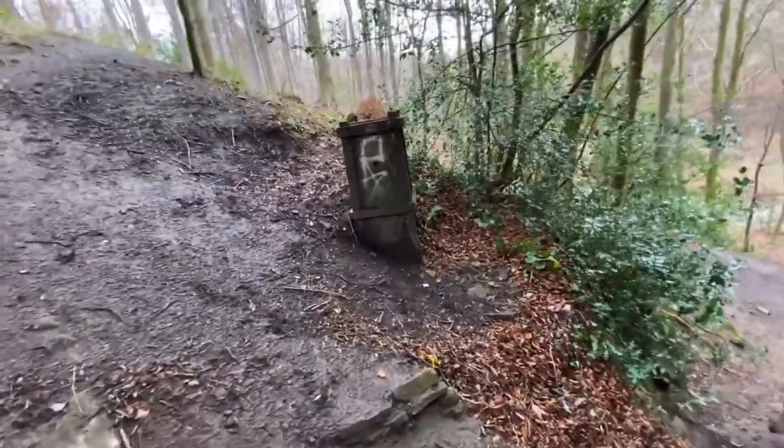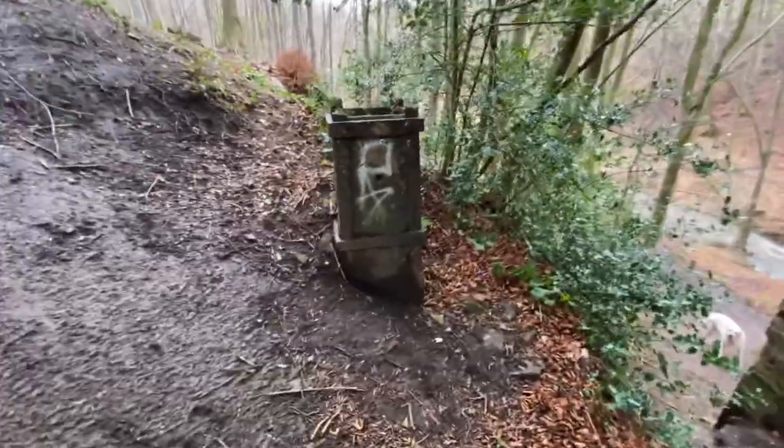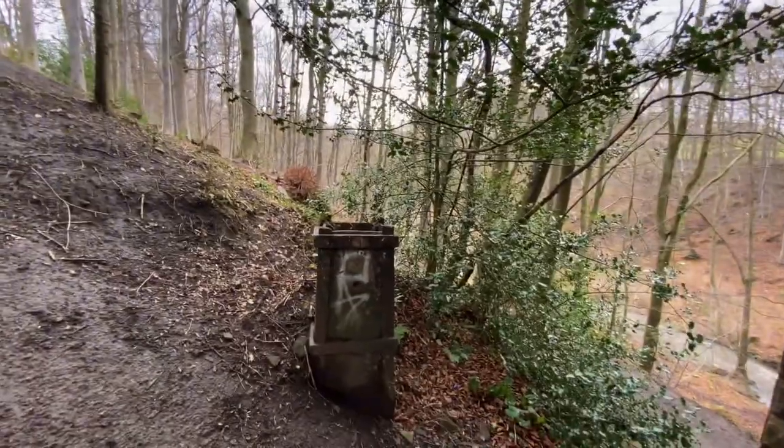Once again, that's a signal holder. So the signal went right up there. I might have to show you this. I'm getting dripped on by the viaduct. So this is a signal holder. If you look, the ground's a bit more uneven than before. The signal would have gone from there, up there to a little hole that was in the top there. I might get a photo of it later. To signal the trains.